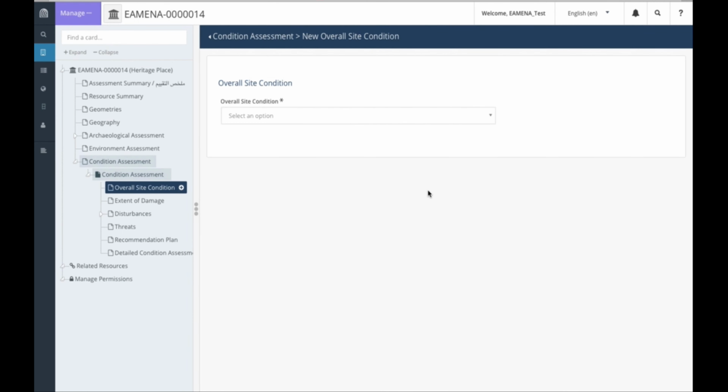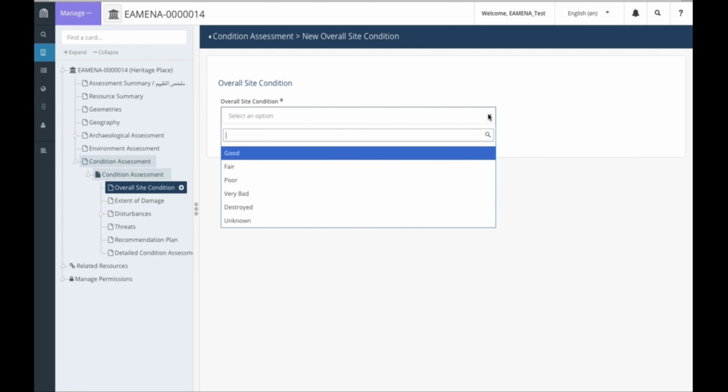In order to start to add information for my site, Rujm Faradia, I want to start from the top and add all the information about the condition of the site. First one is the Overall Site Condition. The overall site condition specifies the current state of the heritage place and the archaeology being recorded. It also takes into account whether a site is experiencing any active deterioration. Ask yourself, what does the most up-to-date imagery and other sources of information tell you about the stability and overall state of the site?